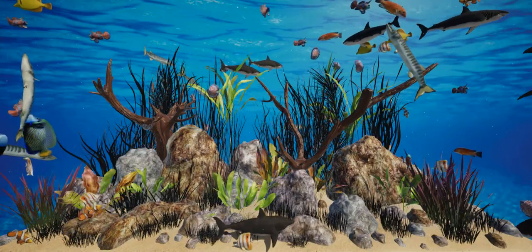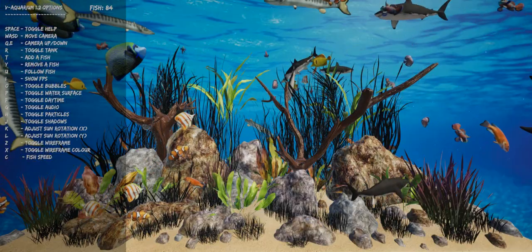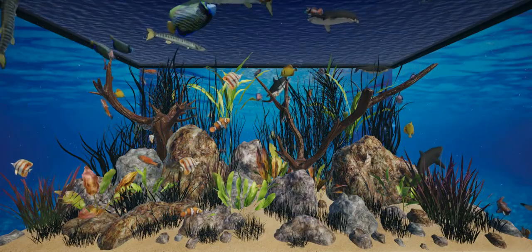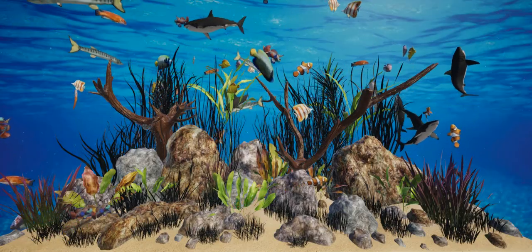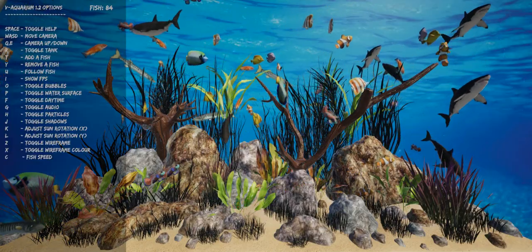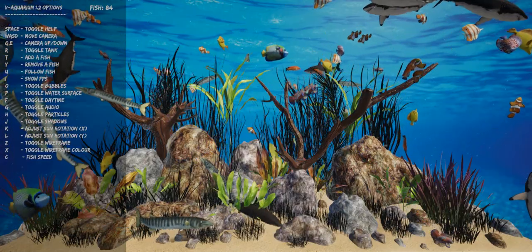Probably no need for the tank, to be honest, but I put it in anyway because this is for a client and I don't know for sure what they want. That's why I've included all these options, just to see. So let them play around with it basically.